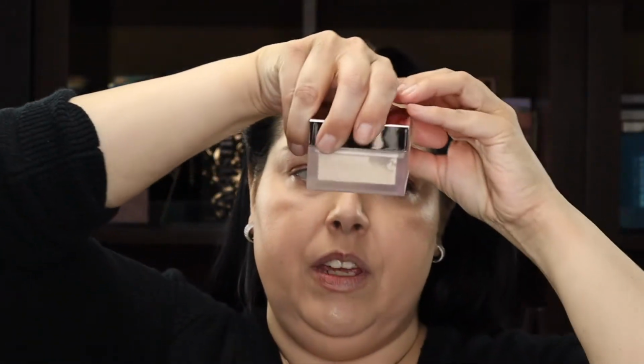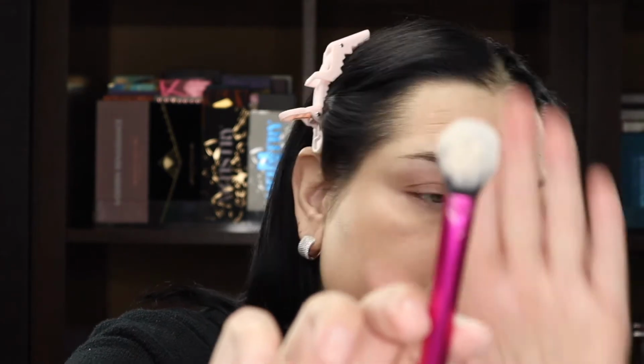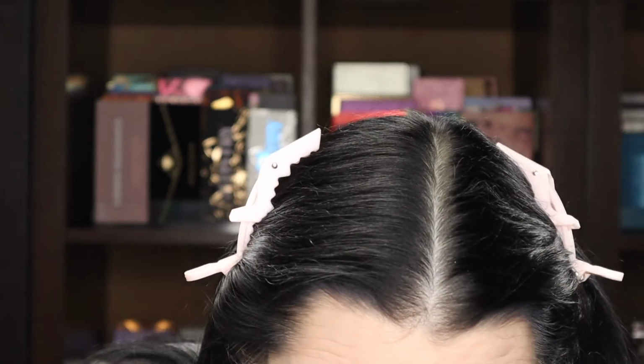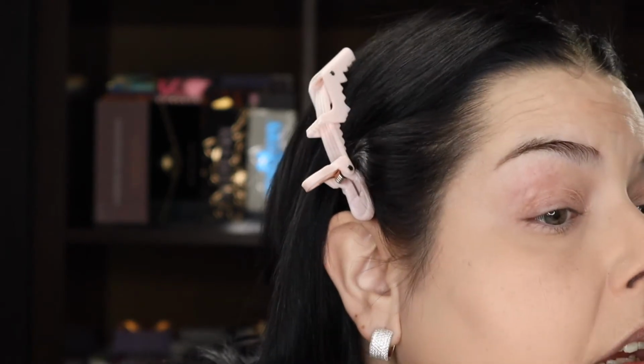All right, next up I have this Juno Blur Makeup Setting Powder. I got mine in brightening, so I want to see how bright it is, because it's kind of a yellow base. Okay, yeah, I don't think it's too yellow. That's what it's looking like on the brush. I think it's fine. Hold on, let me put more on there so you can see. I think it's more translucent. I don't know how brightening it'll be on me, though. Yeah, that doesn't look very brightening on me. It's okay. It's just translucent then. So, it'll be brightening once I get that promised tan that I said I'm going to get this summer safely. Okay, so there's that. I like that. It seems to blur pretty well, actually. I will try it on my face in the future.